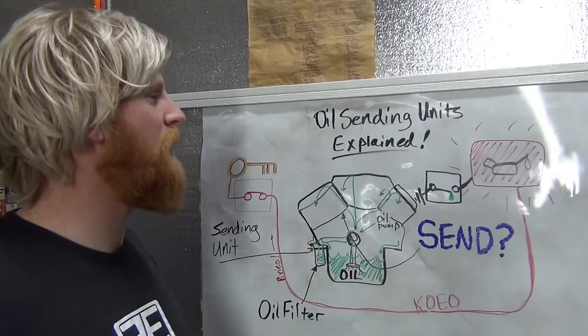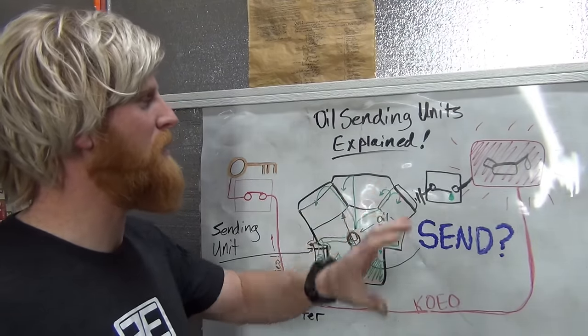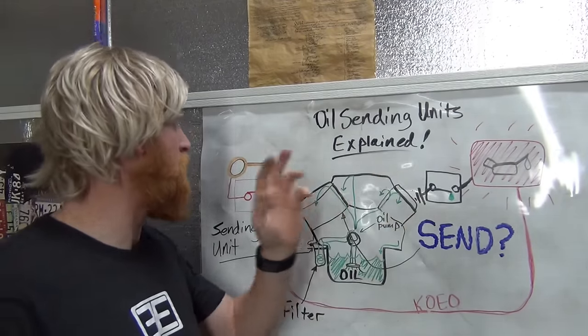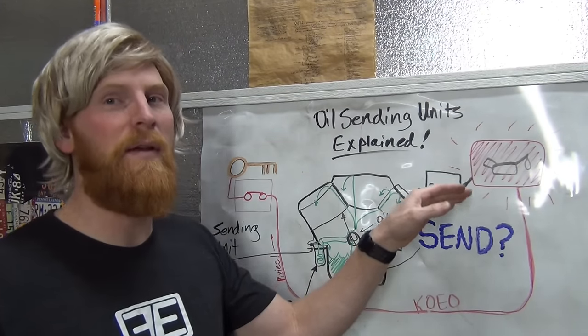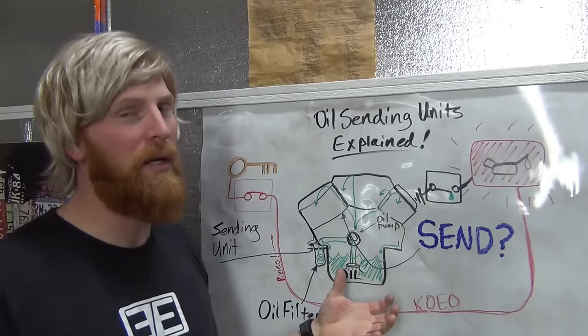You have alternating current in some of your newer hybrids, but back in the day, it was all direct current. You had to have power and ground. And that's what they actually send, is they send ground when they're in their relaxed state and they don't have any oil pressure to them.